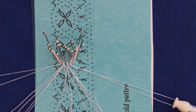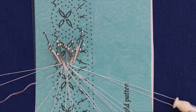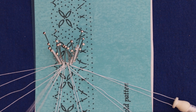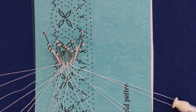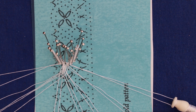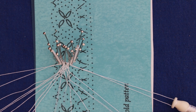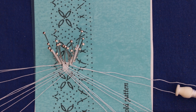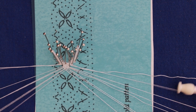So we literally just cloth stitch the 3 on the right through the 3 on the left. It's like you start a spider as well, and it's always handy to remember to start in the middle so that you don't get the wrong pairs. So you work through 3 pairs, and then just count the 3 you've worked through, and then take the next one, or the last one in this case. Now you can tension them up a little bit. This will fill the space quite nicely in that trail.